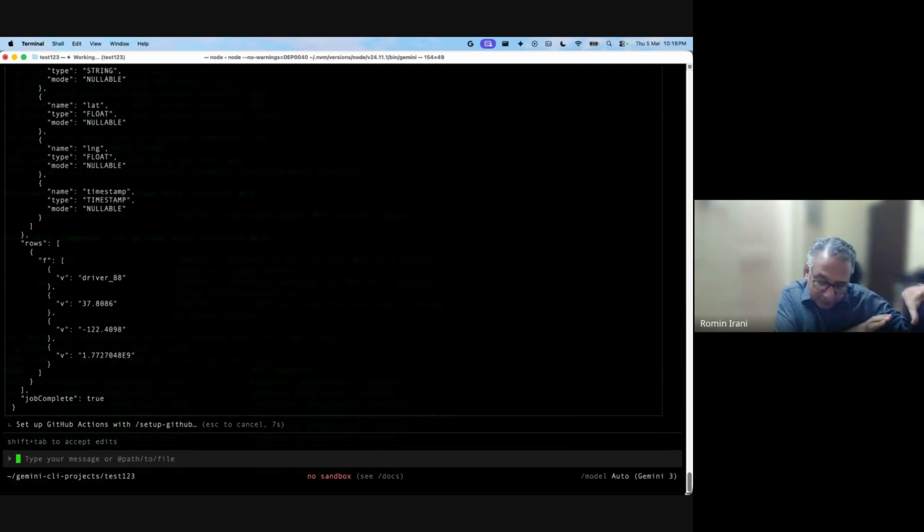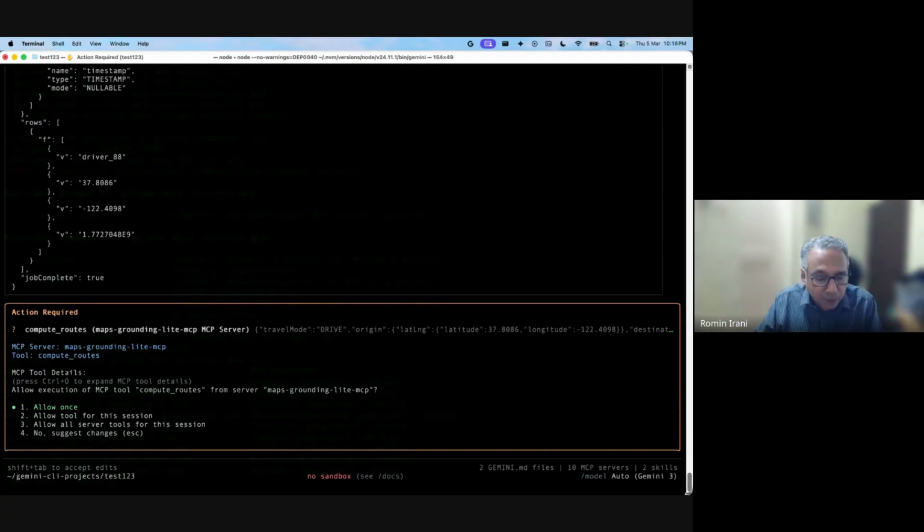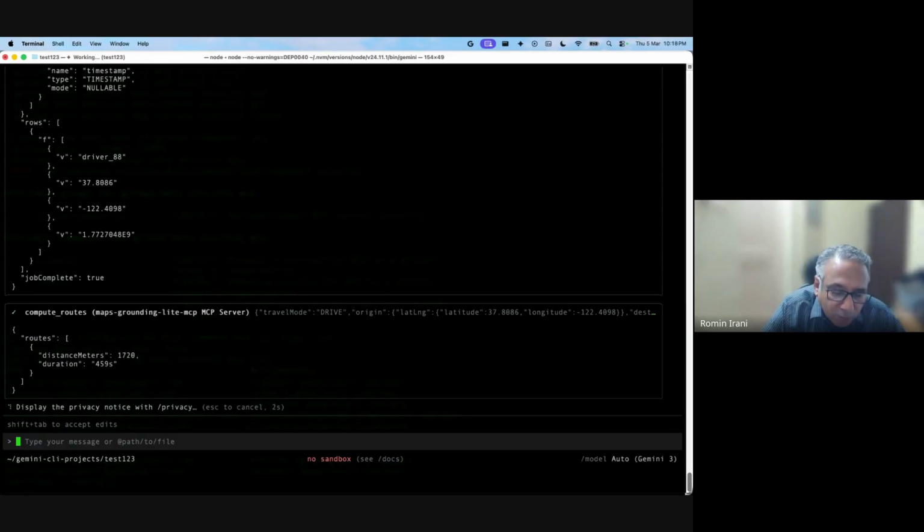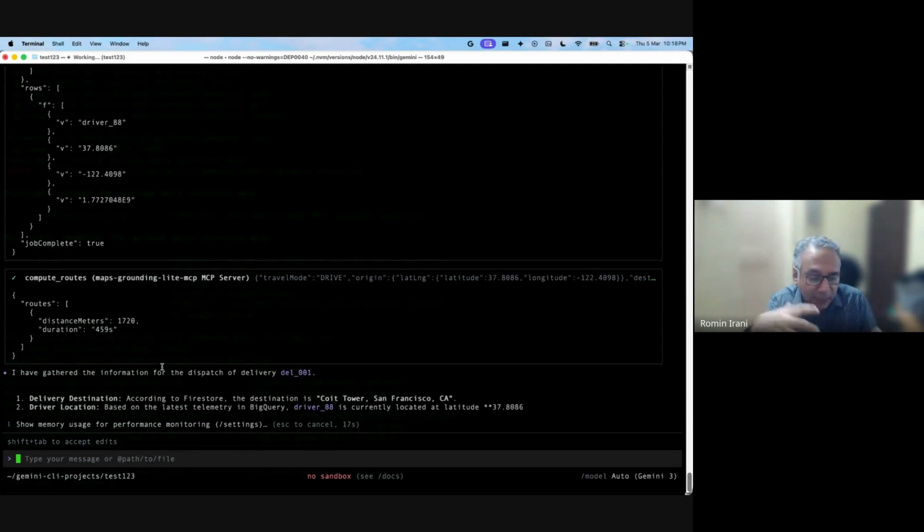So now we've got the delivery details of where we want to deliver. We also need to get the latitude, longitude for the delivery location. We know the driver's latitude, longitude, so it can compute the route, basically, and the duration, and so on. Pretty interesting. Now just think about the effort that could have gone into it if you had to work with these APIs directly and build out these applications.